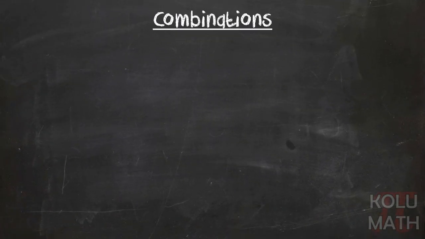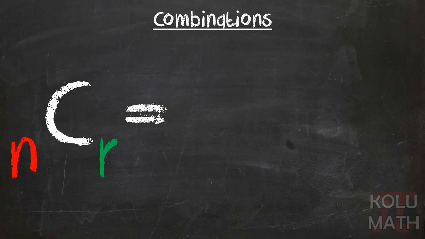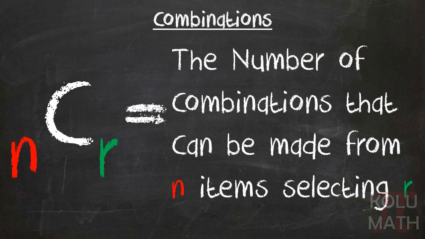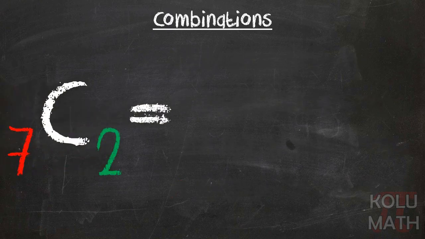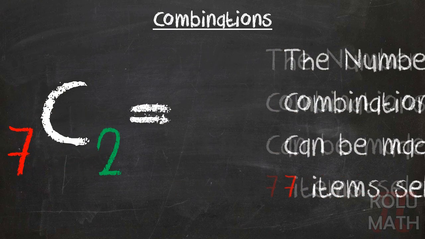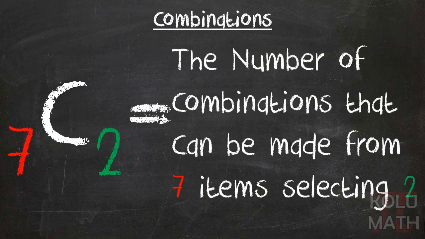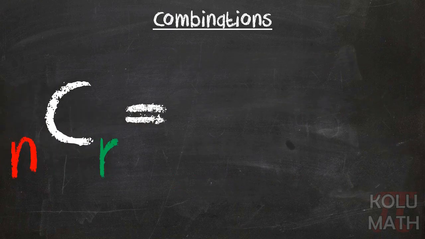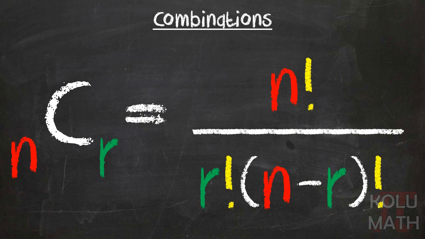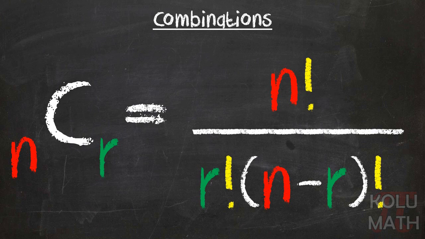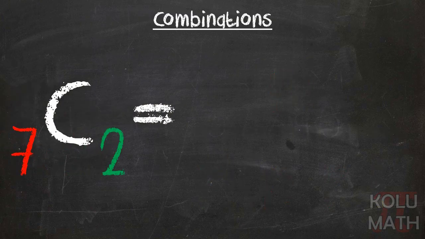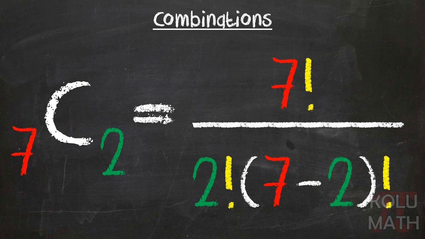So let's go ahead and take a look at the math here real quickly, and see if we can understand what's going on. We know that nCr means the number of combinations that can be made from n items when you're selecting r. So in the case of 7c2, we know that's the number of combinations that can be made from 7 items selecting 2. When we think about nCr, here's the equation they give us. n factorial over r factorial times the quantity n minus r factorial. Again, it might have been frightening initially, but we know all we have to do is plug in, so it's not too complicated. So if we had something like 7c2, we could go ahead and plug in 7 and 2, and then we could solve it out.